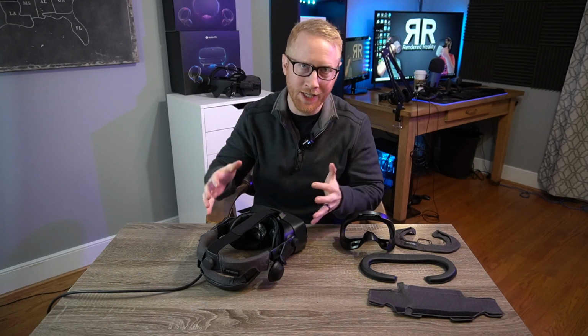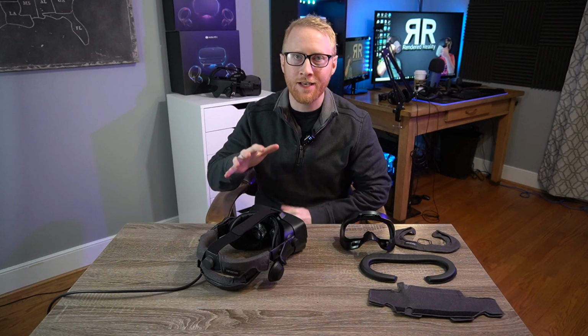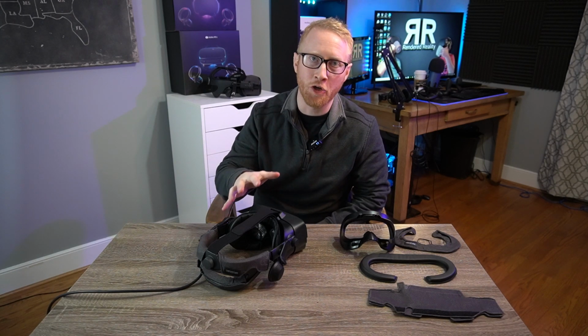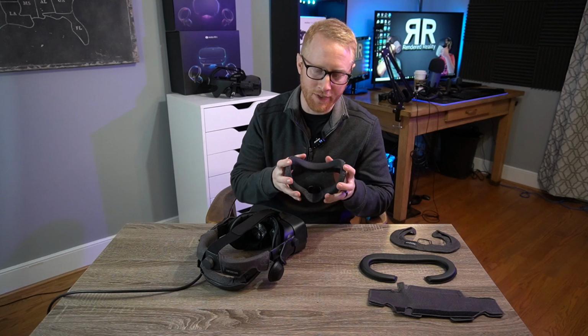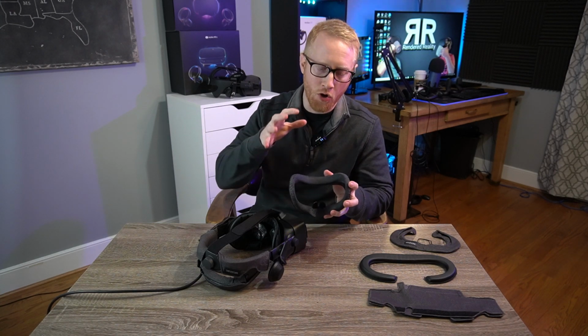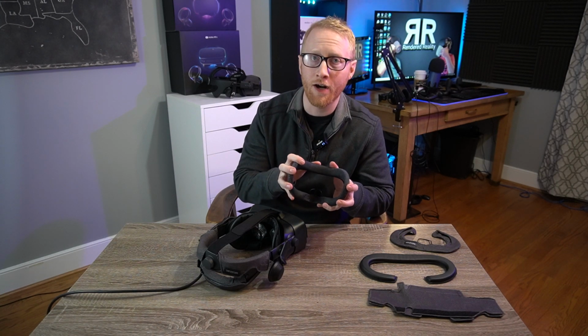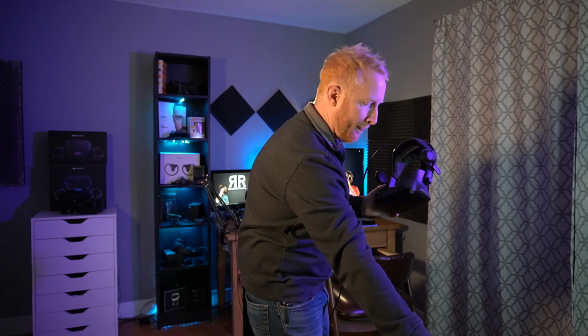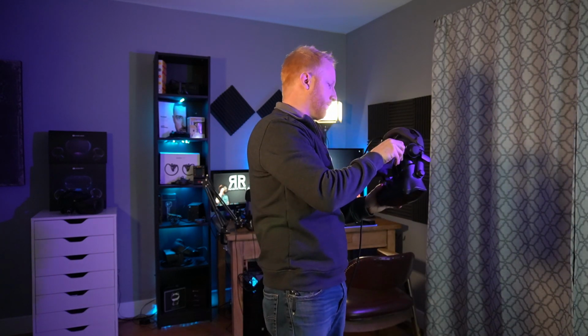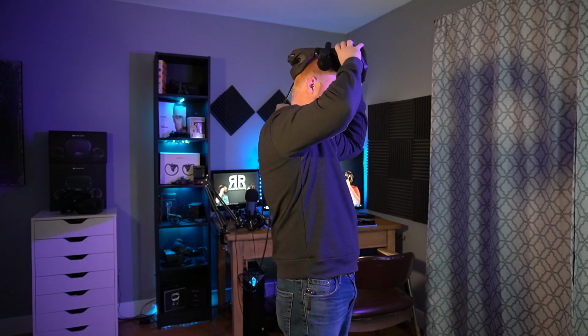the Valve Index. Honestly, this headset is one of the most premium headsets you can buy on the market right now. And even the original facial interface shows that. This is one of my favorite original facial interfaces on any VR headset that I have. And honestly, this was the only headset that I own that I didn't have a VR cover product on. When I first got this headset, I honestly thought I would never really need one of these.